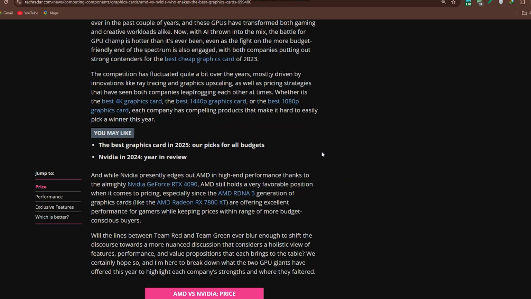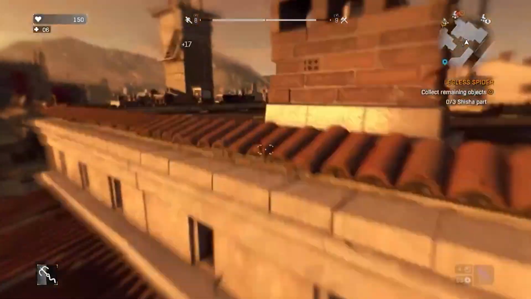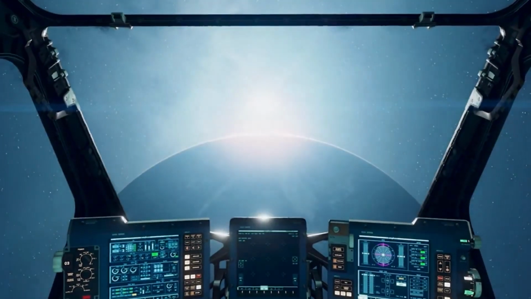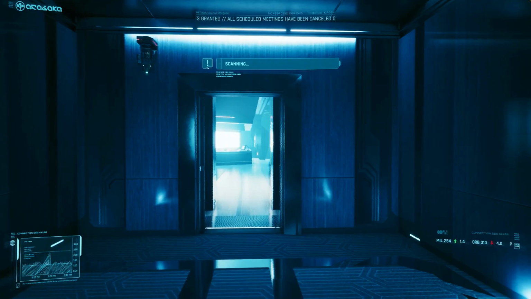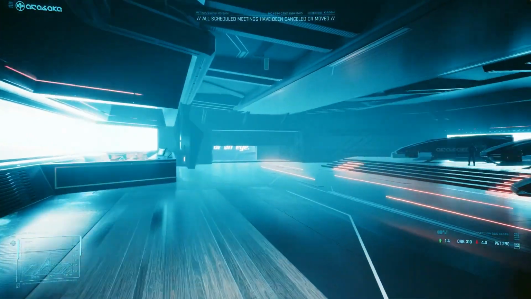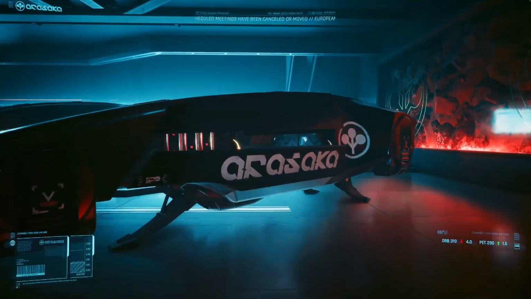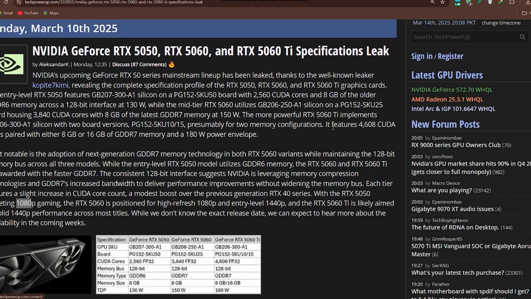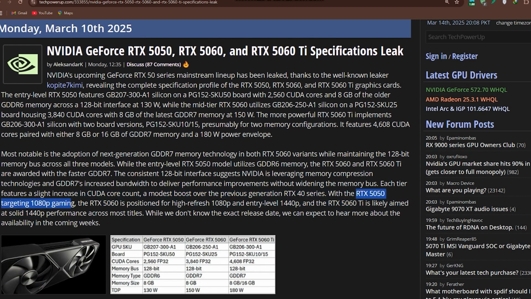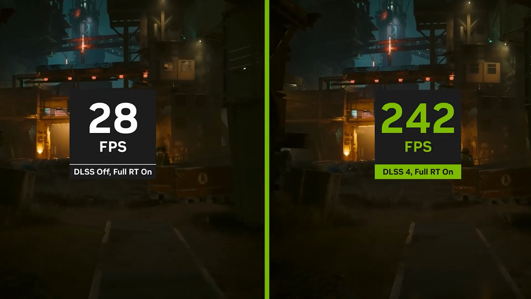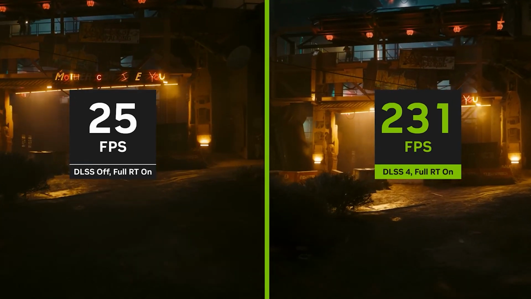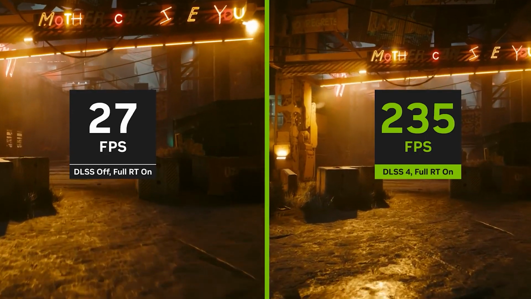Now, if we talk about performance, what do you think? Performance expectations for these GPUs are shaped by NVIDIA's historical improvements between generations and the architectural advantages of their Blackwell series. The RTX 5060 is likely to deliver significant performance gains over the RTX 3060, especially in ray-traced gaming scenarios where NVIDIA's technological leadership remains strong. For the RTX 5050, performance expectations are more modest but still promising, particularly for 1080p gaming with medium to high settings. The inclusion of DLSS 4 technology across both models will further enhance their value proposition by allowing for higher frame rates without compromising visual fidelity.